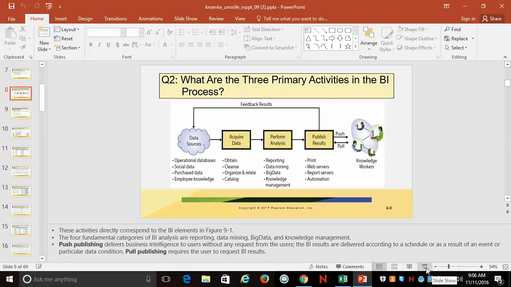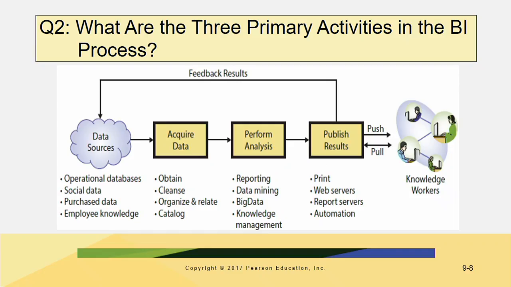just to level set where we're at. We first talked about, well, where does data come from? When we talk about business intelligence applications, we said operational, just by doing what we do, like selling things, we create data. Tracking customers, social data, purchase data, employee knowledge. These are all sources of data. Once we get that data, we bring it in and we have to clean it. Remember, garbage in, garbage out. We talked about dirty data, inconsistent data, all those good things.